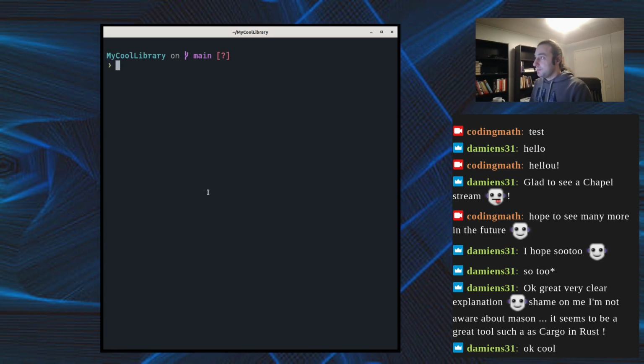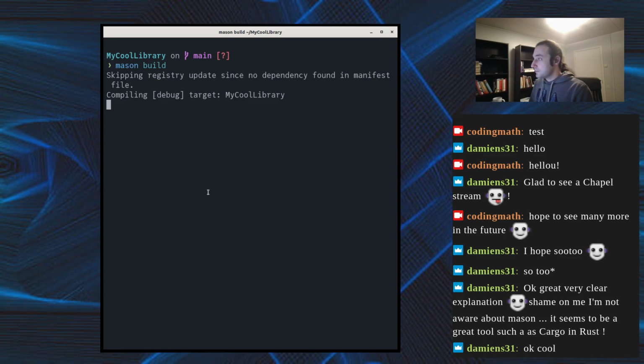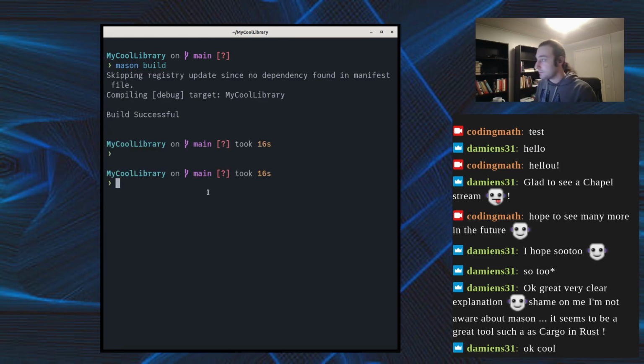So let's start to, for example, build the library. So we can do Mason build. Yeah, first time might take a while. And the build is successful, which is pretty reassuring because I don't have any code. So if I don't have code, I also shouldn't have bugs. It would be pretty worrying if I managed to have issues without having any code. But it worked. So, the first smoke sanity check passed.